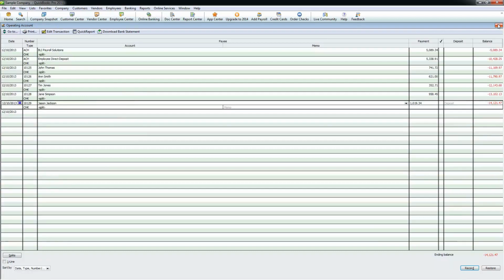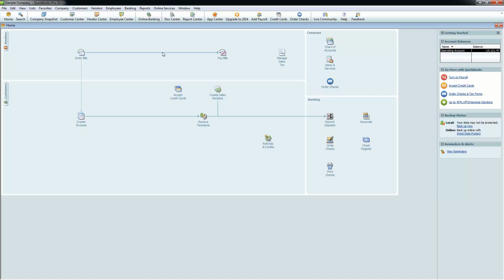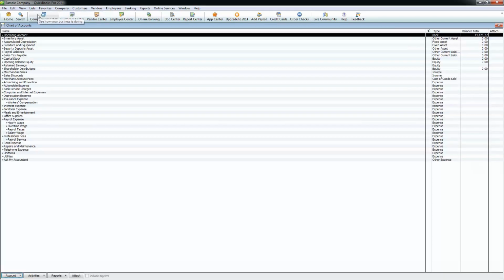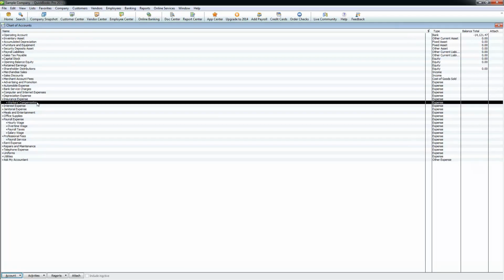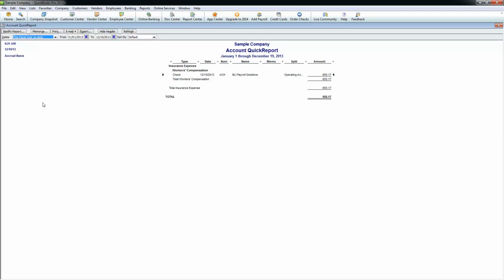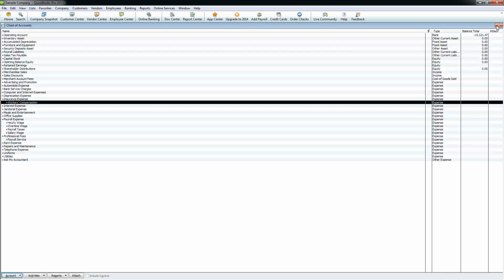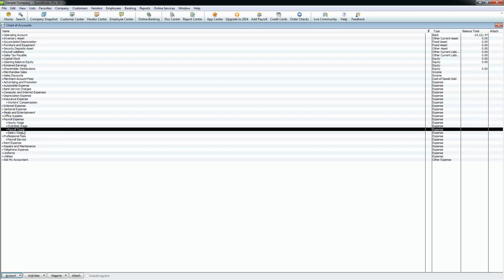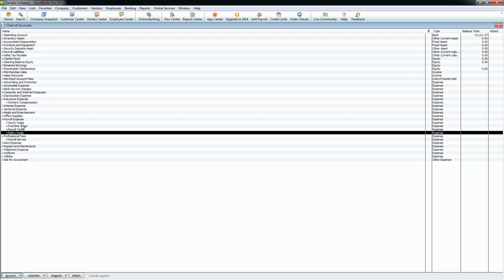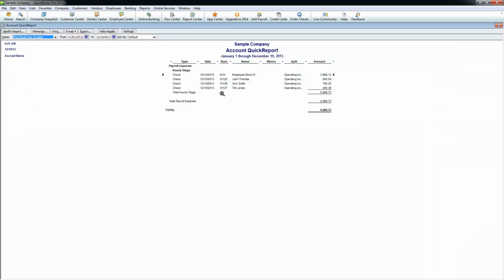We can also look at some of the expense accounts that were updated as a result of this entry. Go to Lists and Chart of Accounts, and we can view some of your expense accounts as well. The first one we'll look at here is one commonly associated with payroll: workers' compensation insurance expense. And you'll see the workers' compensation amount from that payroll that was uploaded. We can also look at the other payroll expense accounts, such as hourly wage, overtime, payroll taxes, salary wages. We can take a look at the salary wage code, hourly wage code here. And you'll see the details of the payroll for the hourly wage code and the total amount of hourly wage expense for that particular payroll.